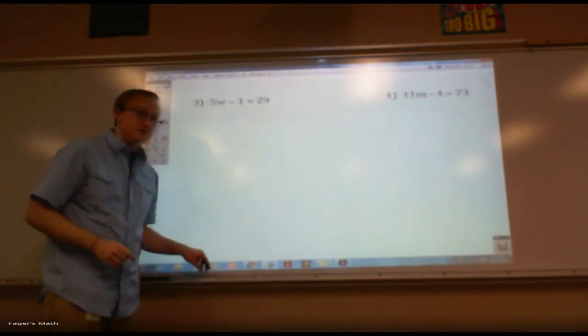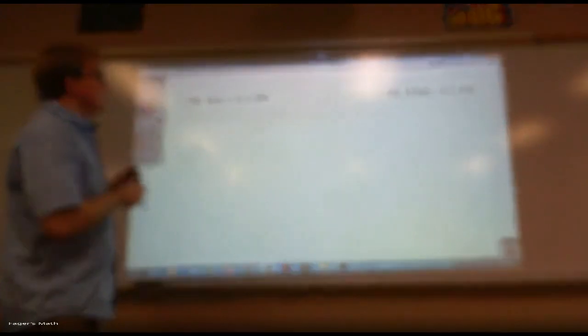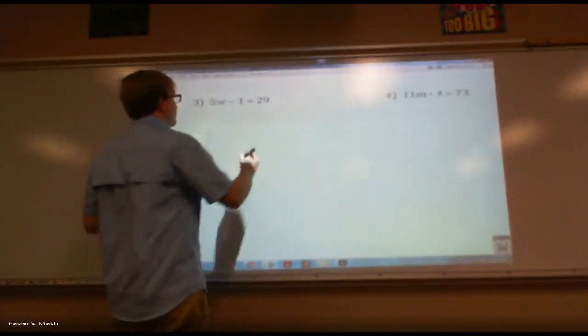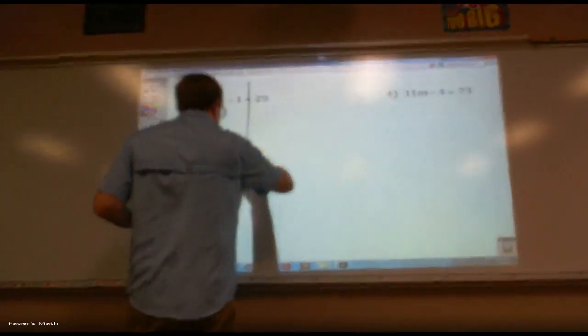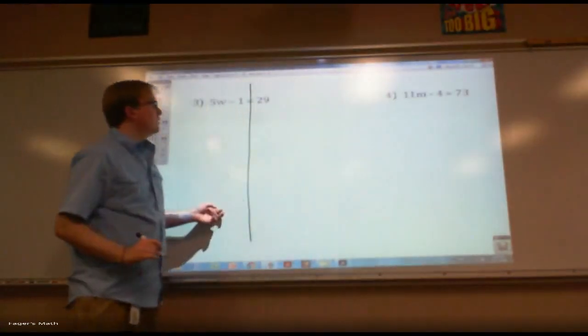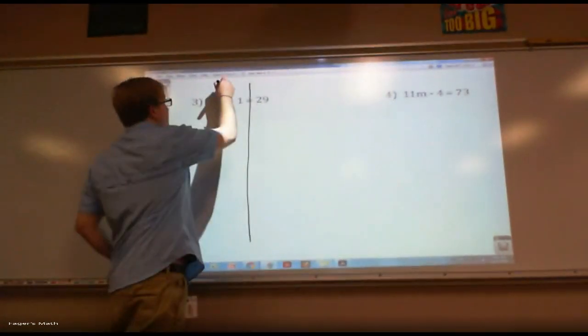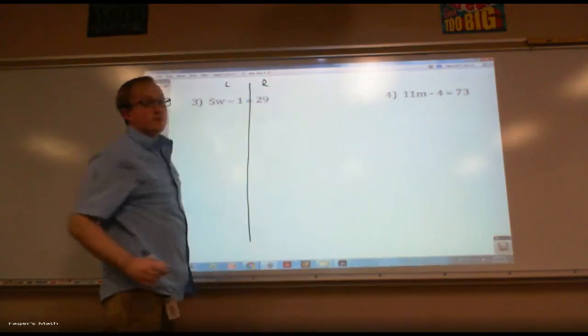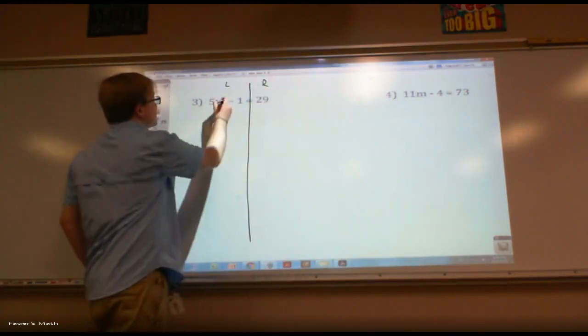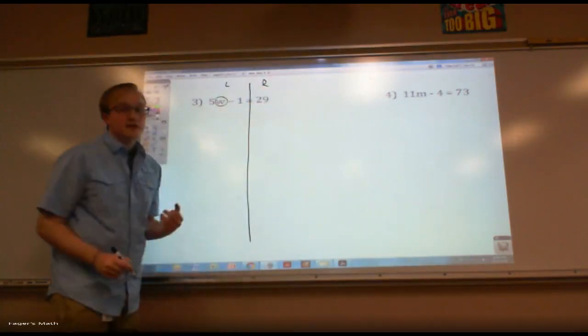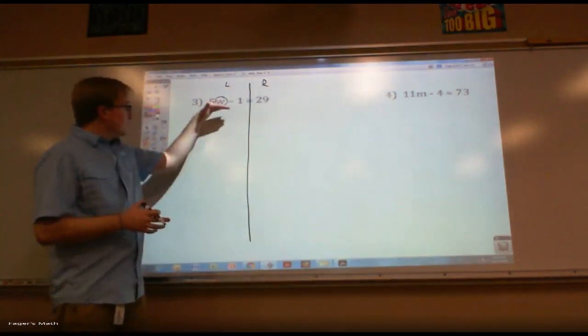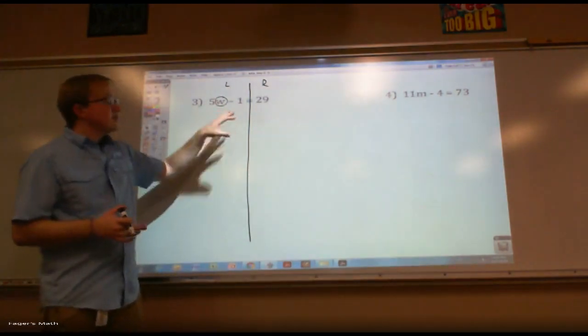Perfect. I'm glad it worked this time. We're going to do the same thing. Right? Divide this in half. Now I've got a left side, right side. Right? You want to think to yourself, all right, where's the variable? Find your variable first. That's a good first step. There it is. It's on the left side. So we need to get rid of every other thing aside from that w.